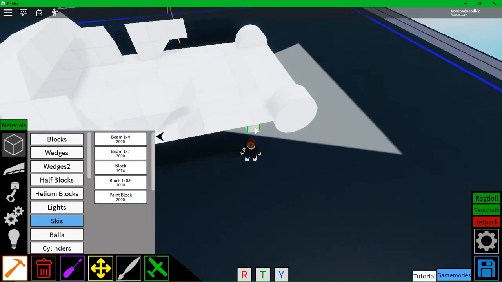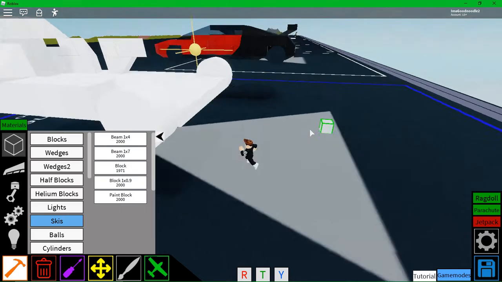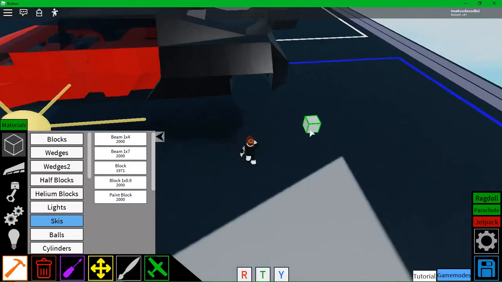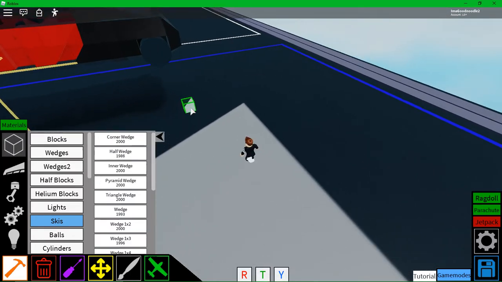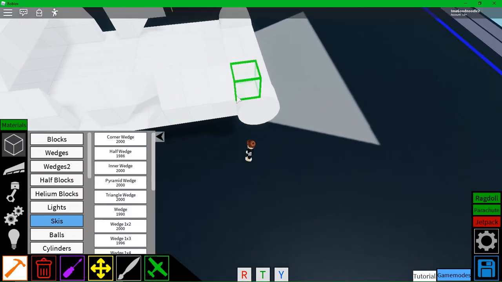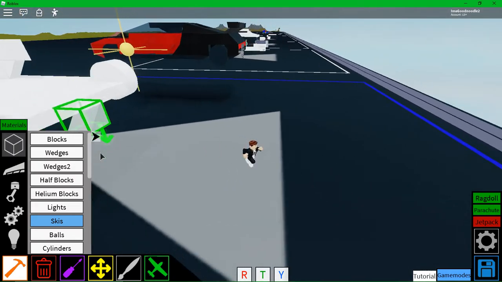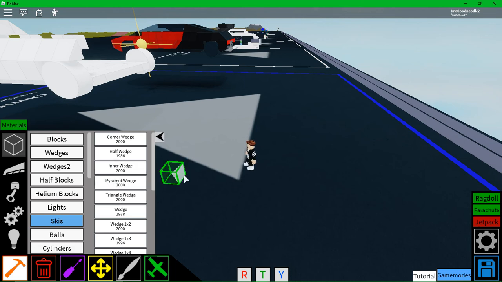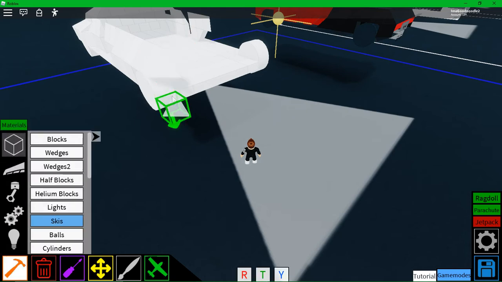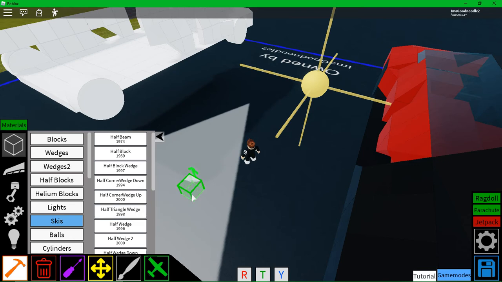Then you want to go to blocks, and you want to place a row of 3 blocks. Then, after you've done that, you want to go to wedges, and you want to place 5 wedges down. So boom, boom, boom, boom, boom. Then you get a triangle wedge, and you place one. Place one there. And now you want to copy all this onto the other side.